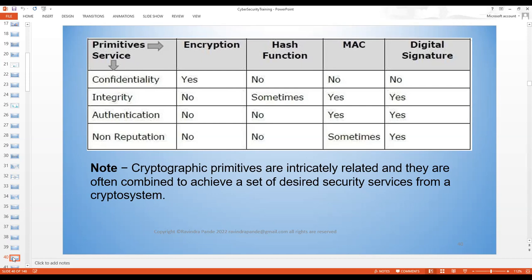Hash functions deal with parity checks, volume checks, timestamp checks, and all those things. Then we have MAC, where we typically use MAC for authentication as well as integrity, and it's also included sometimes for non-repudiation. The digital signature is mostly used for non-repudiation, but you can make sure of integrity as well as authentication with a digital signature too. But a digital signature is a certificate, which is the heaviest of all these things.